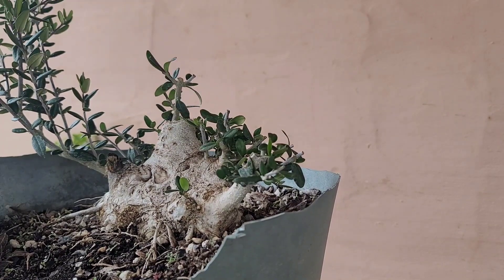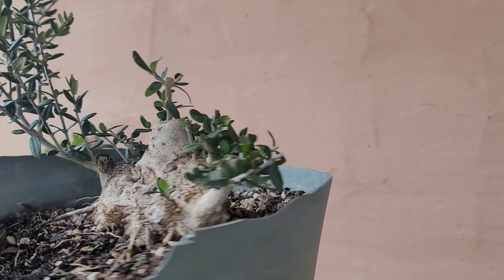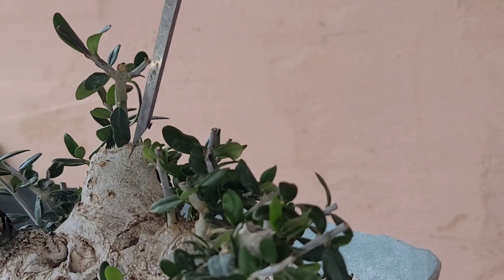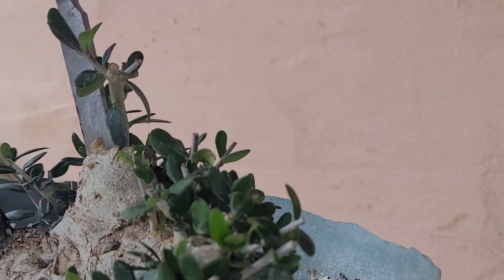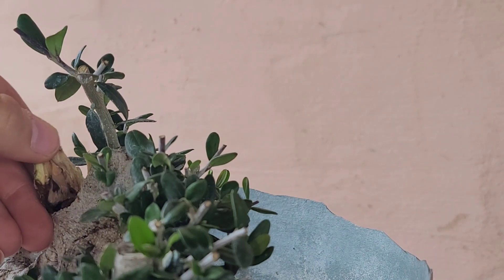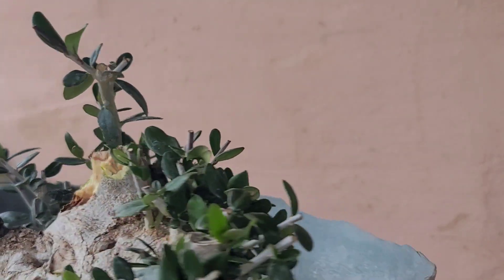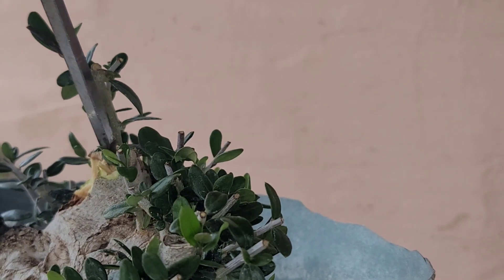We're gonna come in here and just chisel away. The goal is to end at this dead spot right here and do sort of a V shape there. I've never really done this - I've worked a little bit on deadwood on old California junipers. This chisel might be a little too big; I did want to try out the dremel but I can't find it. Went a little too far to the left there - the chisel was a little too big - but I feel like it's all right, it's perfect. My dad didn't find the dremel either.